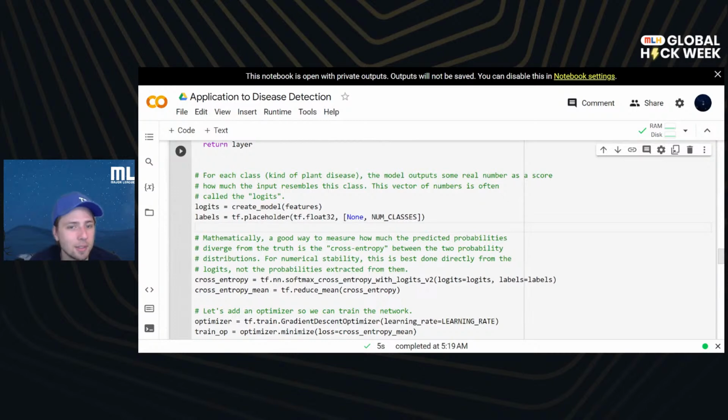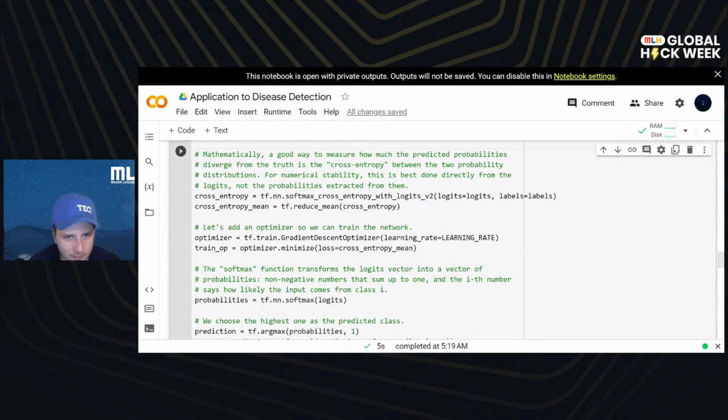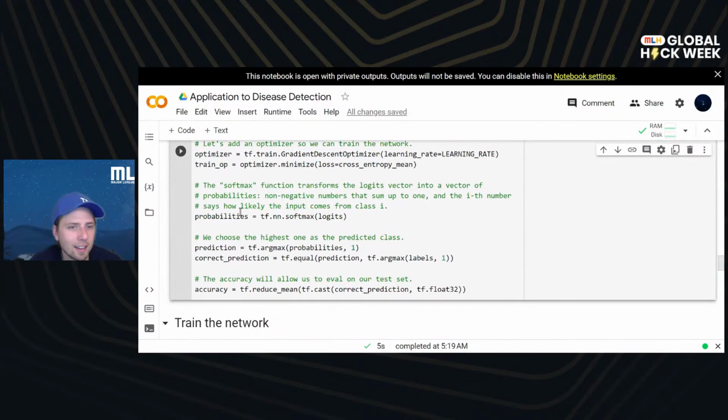We might be able to see which one of these classes has the highest score. And so over here, I'm not really going to get too much into this, but basically they are calculating the probabilities, and then they have a gradient descent optimizer, which is the final layer in the algorithm. And gradient descent, I will show you an example of that. This is a really cool example from Wikipedia.